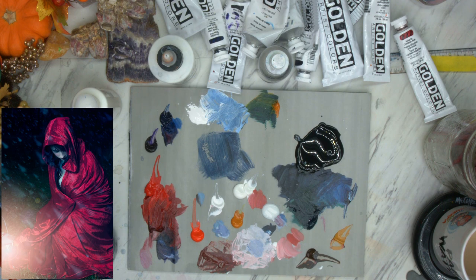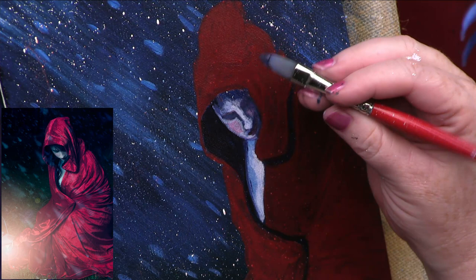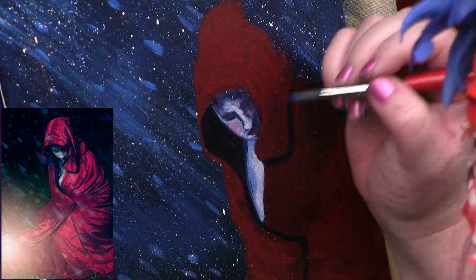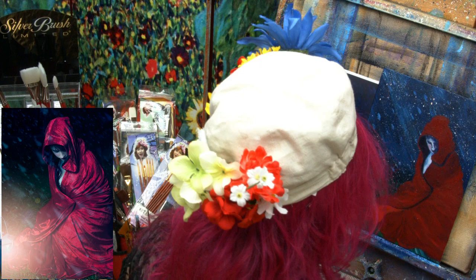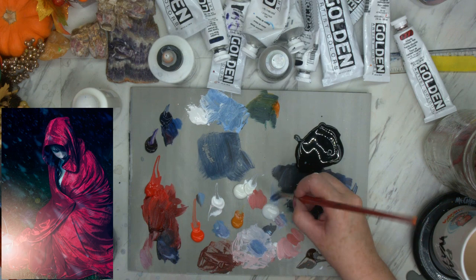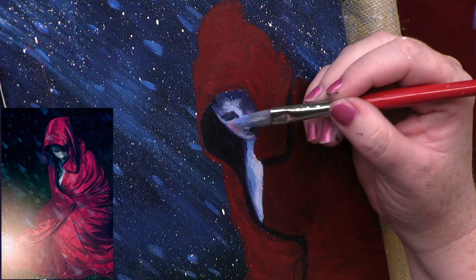See? It's amazing how just a few taps of color make a huge, huge difference to what we're looking at. If you've got anything too bright, you can take your blue into your skin tone, get a lot of glaze. See how it just kind of pulls it out? And glaze some of that tone back. Isn't that interesting how you can do that? And then she can be even more in shadow.